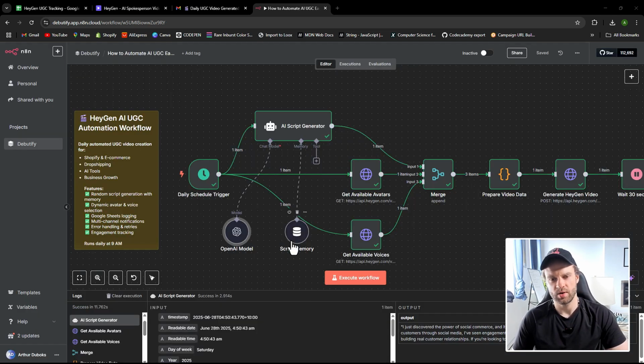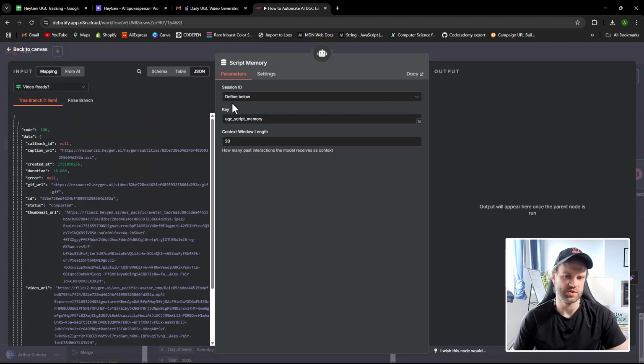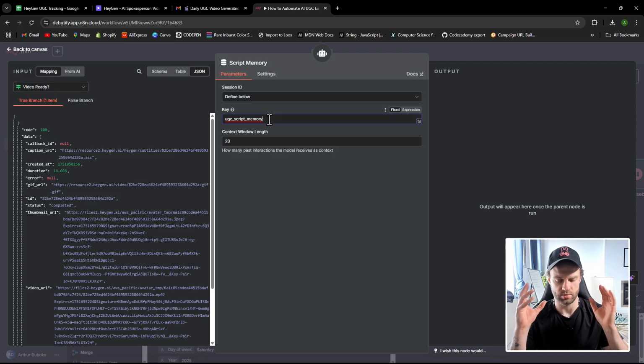Cool. Then we're using something called a simple memory, or I just renamed it to be called script memory. So I'm essentially storing it in the script memory key. Okay, so think of keys as, imagine a virtual memory, and each memory has its own key. So it can be key number 1, key number 2, and etc. And under these keys, you are storing that specific data. Okay, so that's essentially how databases work.